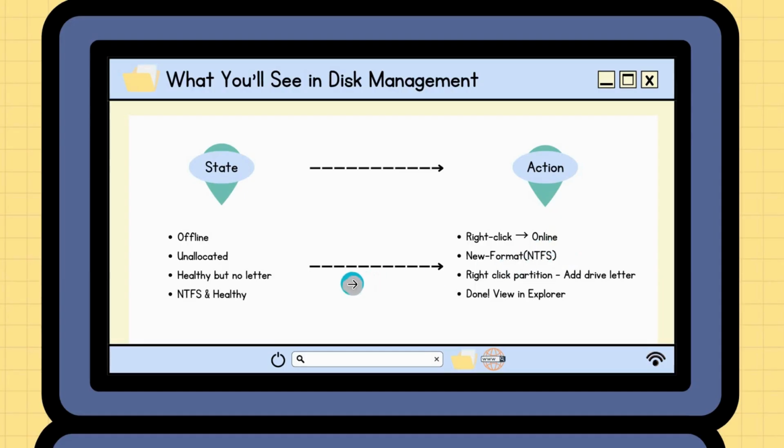And if it's healthy but has no drive letter, right click the partition and assign one. If it shows NTFS and healthy, you are good to go. So next slide.